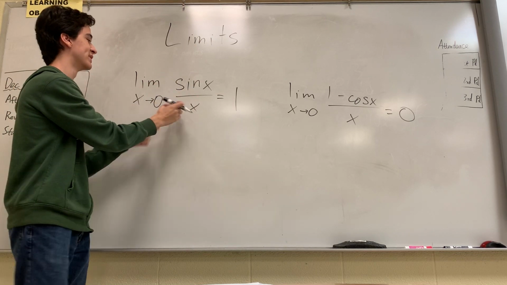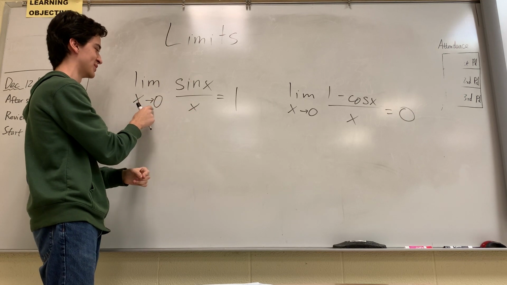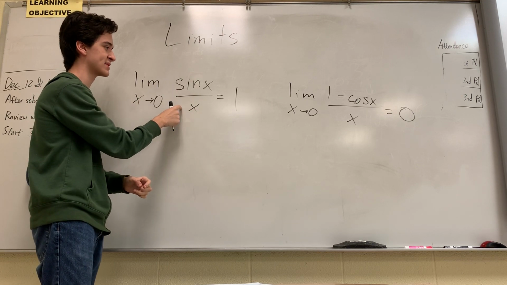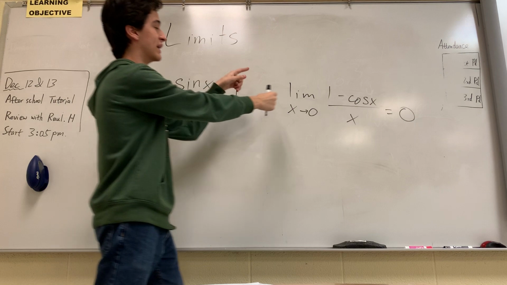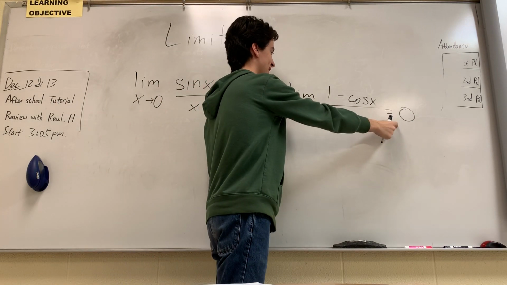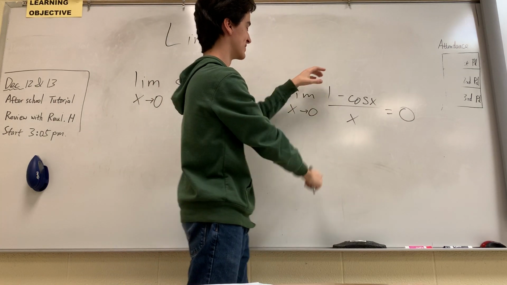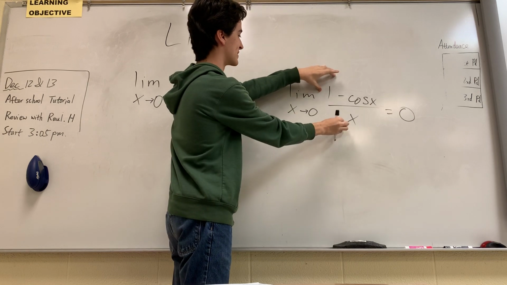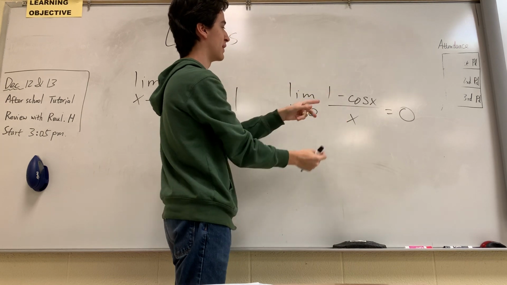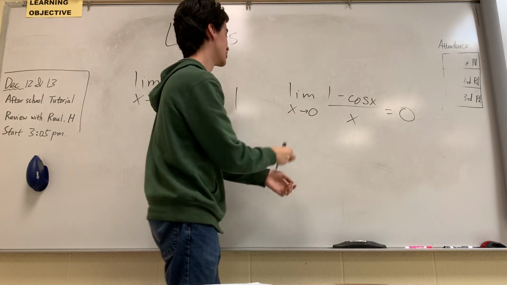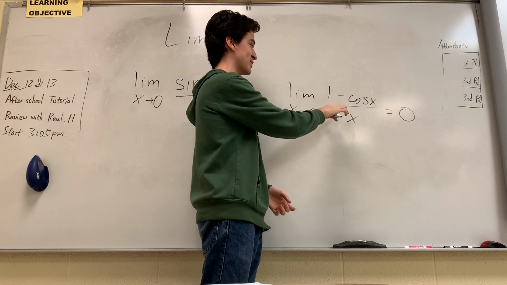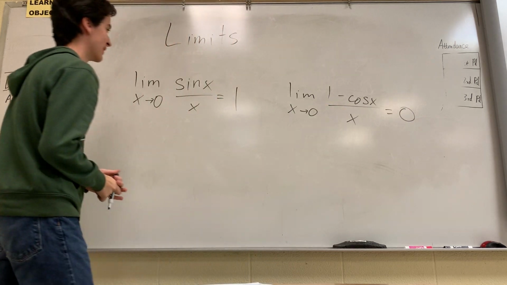So if you take the reciprocal of the sine limit, the limit as x approaches 0 of x divided by sine of x, you're still going to get 1. But in the other case, you're not going to get 0 if you take the reciprocal, because that means you have 0 divided by some number, and so you'd be dividing by 0, and that's not good. Actually what the limit ends up being is infinity if you take the reciprocal, but you're not going to apply that anyway.